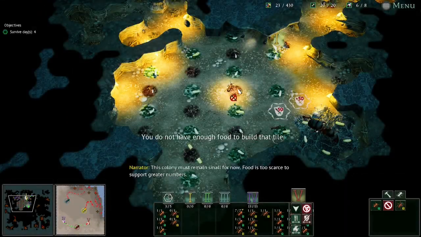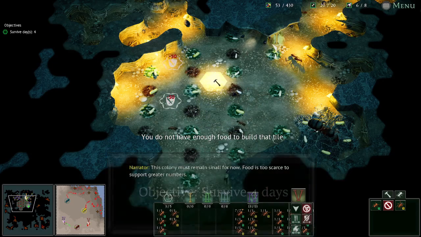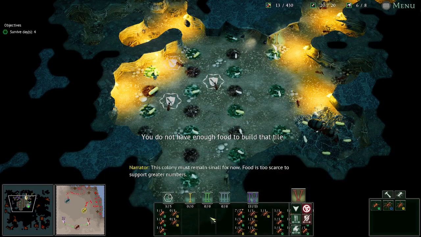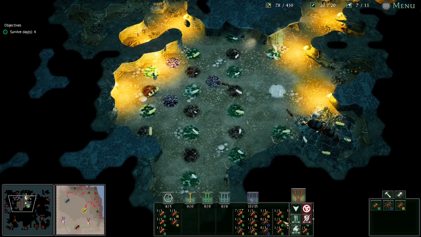Welcome to Queen of the Hill. Our objective is super unique. We must defend from ant attacks of increasing intensity while growing our population. This was the first level I was seriously worried about, as it's the only level in the whole campaign where upgrading is a key part of the winning strategy.